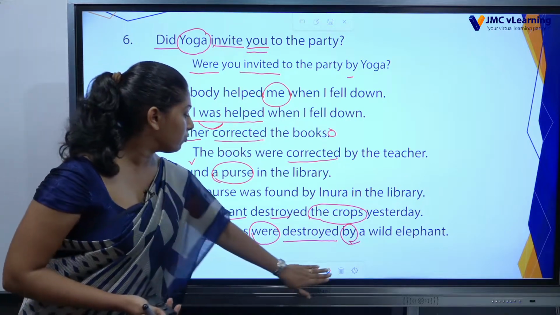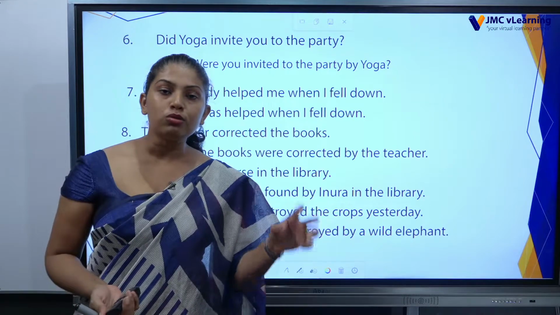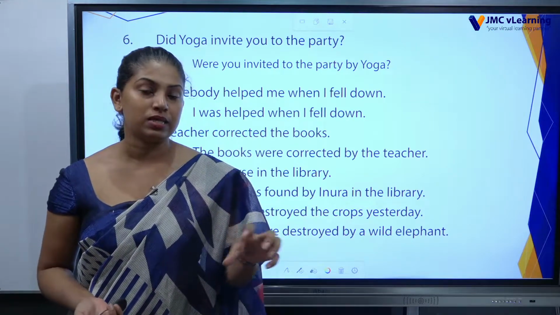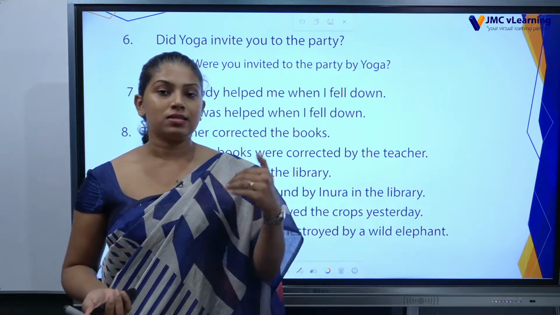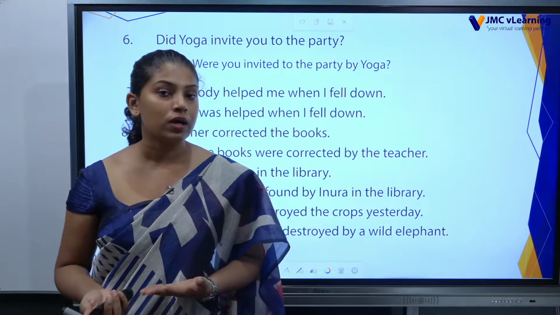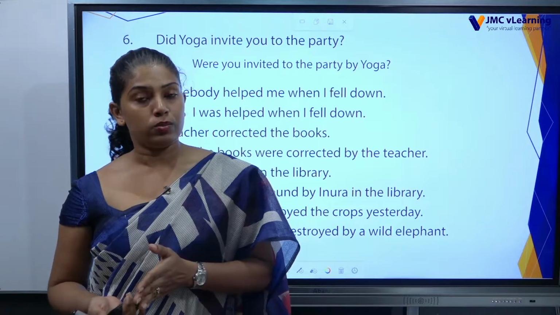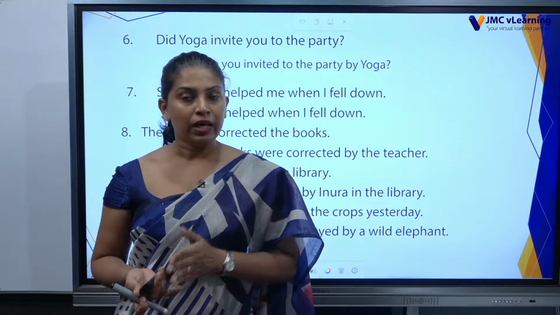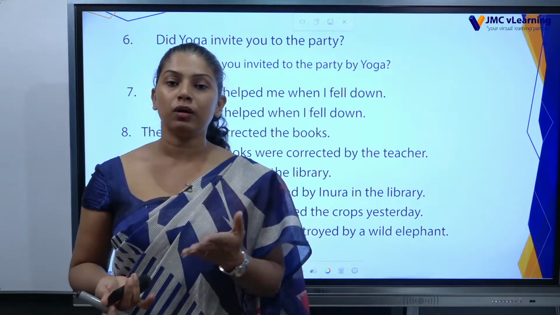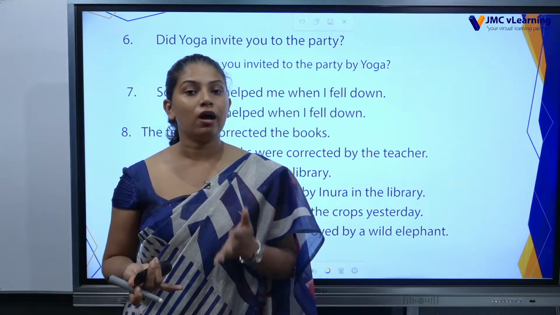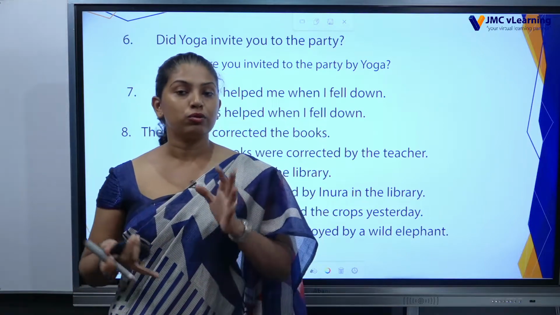So, I hope that when we were going through these examples, you got a clear idea about how to convert active voice past simple tense into passive voice past simple tense. In active voice, we take the subject first. Subject is important to us, but in passive voice, object is important to us. Along with the object we take the verb in past participle. And when we are talking about an active voice sentence, we use the structure subject, verb, object. But in passive voice, we have to take the object first. We give the importance to the object there.